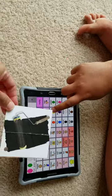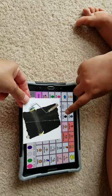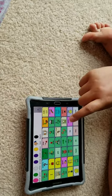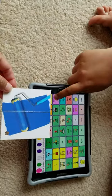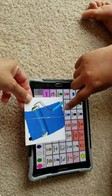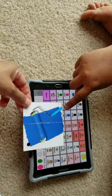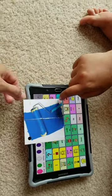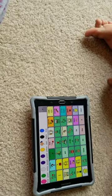Okay. What color? Black. Black. Nice job. Okay, what color is this? What color? Yes, over here. Which one is the same? Blue. Blue, good job. What color is this?